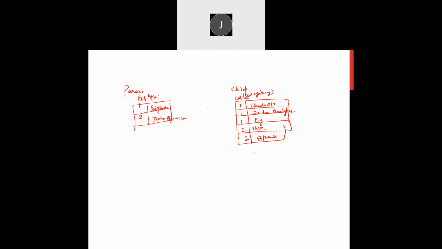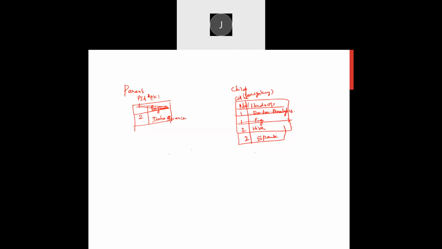Here, referential integrity, what it does, is that whenever I try to delete this value, it will make this CID null. That is what we are trying to do. If I make it cascade on delete, and I delete this value, then it will delete whatever is referenced by 1, everything, this gets deleted, this gets deleted. That is the idea here.